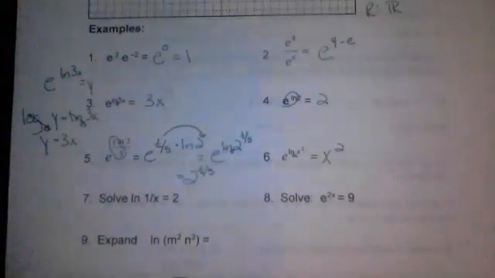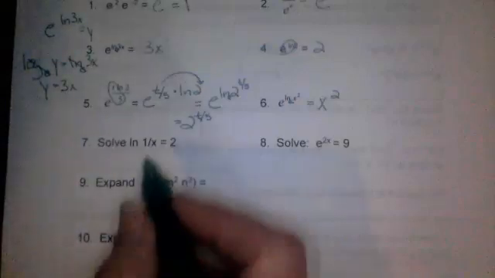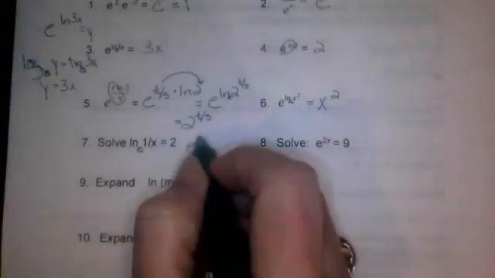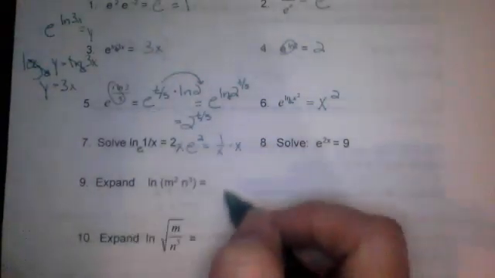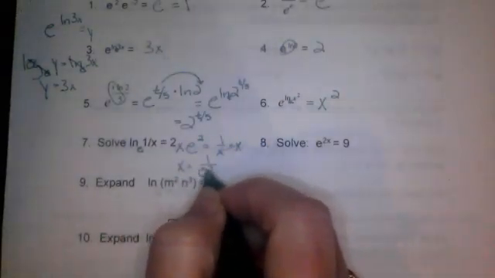Now, all of those, 3, 4, 5, and 6, you could work them out just like I did number 3. But hopefully we can learn the shortcut because there are other things that are going to take our time. All right. So starting with 7, we have some logarithm problems. So again, we're just going to rearrange. This is base e. So back to exponent form, this would be e squared equals 1 over x. And if I'm solving for x, I can multiply both sides by x, and this is gone, and so I have x equals 1 divided by e squared.